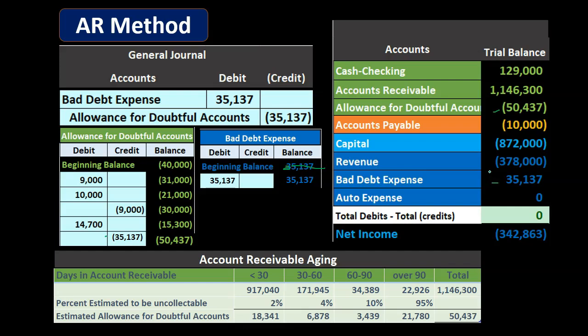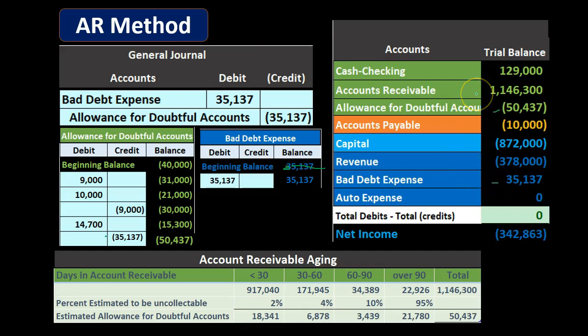Now note what's happening here is we are recording on the revenue side the expense, bringing down net income. So this is the point in time that we bring down net income, and this 35,137 should be matching up to this revenue account. It's less intuitive here to know that that's the case, but by us making the accounts receivable correct in terms of the allowance account, then the other side of it should be matching up the revenue and bad debt. This will be more apparent when we focus on this side and focus less on the balance sheet and the sales method.